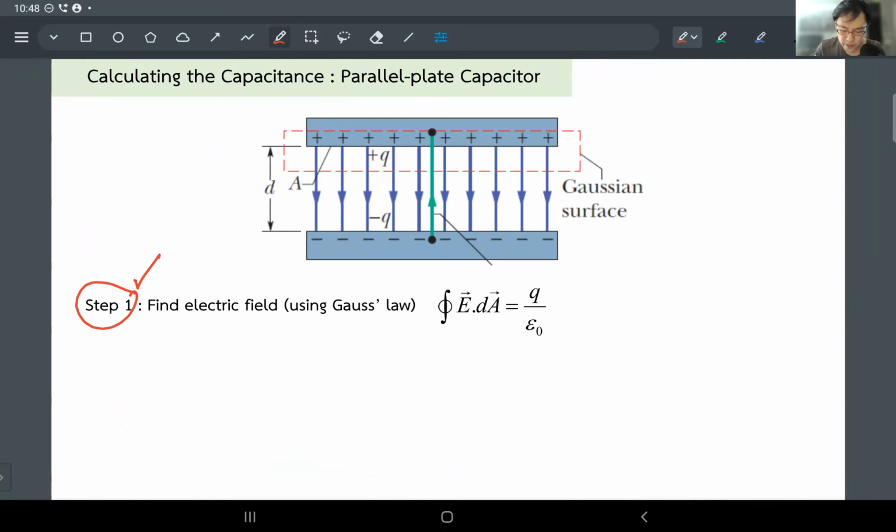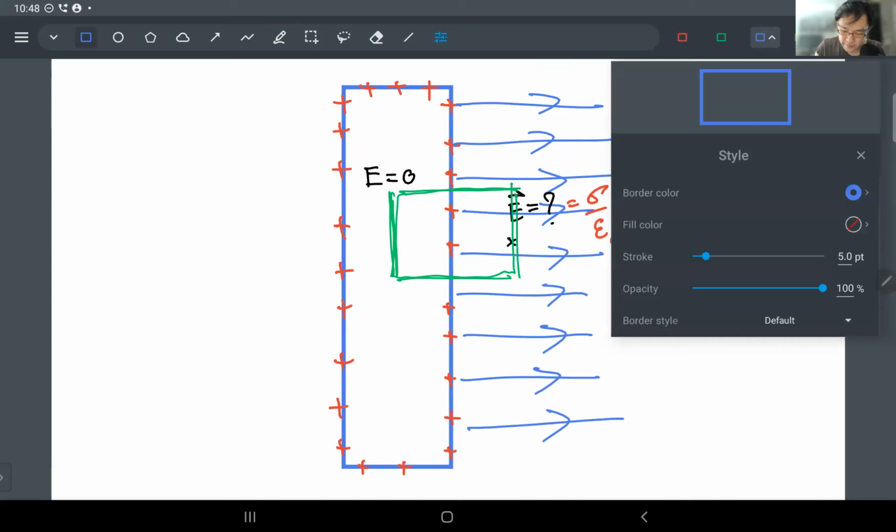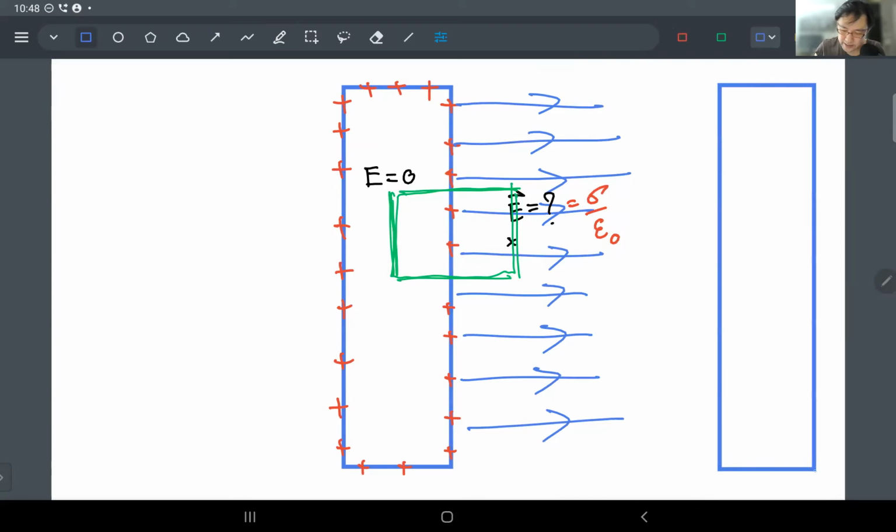But Ajahn, why don't you care about the negative plate? No problem. You can actually do this whole thing on the negative plate as well. It won't change anything. It will look exactly the same. So this means you're going to end up with another side of this whole thing, right? Another plate. And that plate will have a lot of negative charge on it. That's okay.